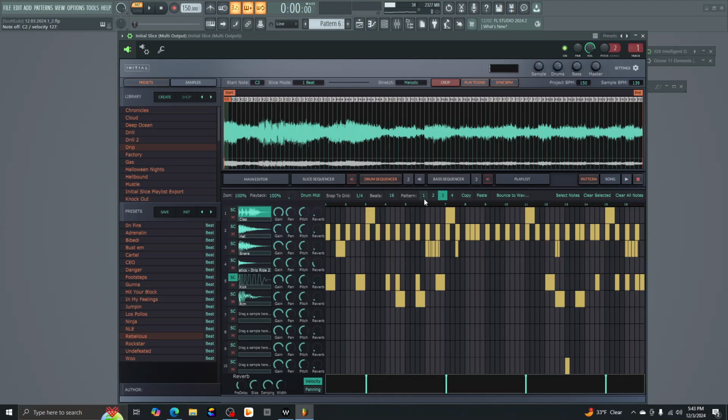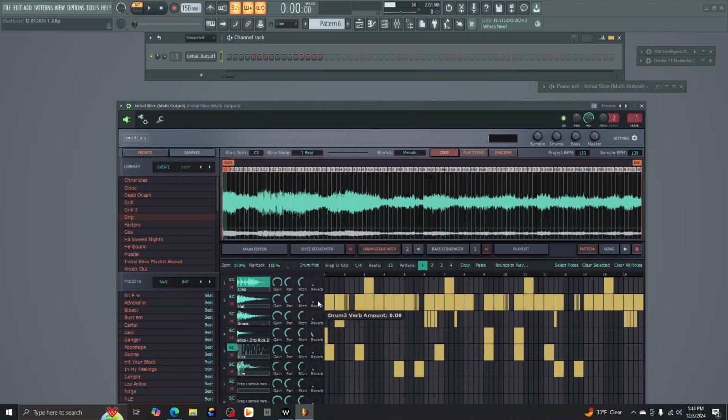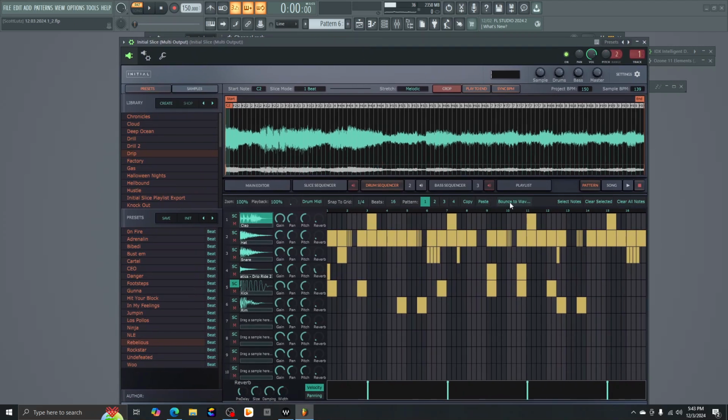Also, a little information too. What I did was leave the patterns and put them in the piano roll. You have this drum MIDI. I'm using FL Studio, so you can take the drum MIDI and drag it into your channel rack, and then you can manipulate the drum track any way you want from the piano roll. Once you come up with the MIDI or drum track, you can also bounce it to a wave file, which ends up on your desktop. Then you can make your own folder and put all the drum sound samples that you made into it to use there.